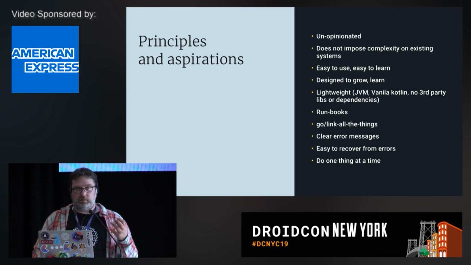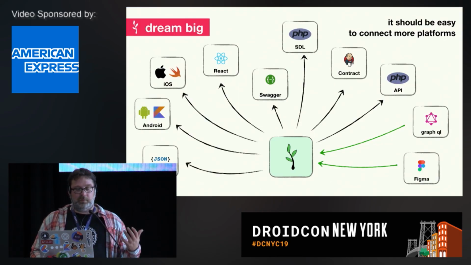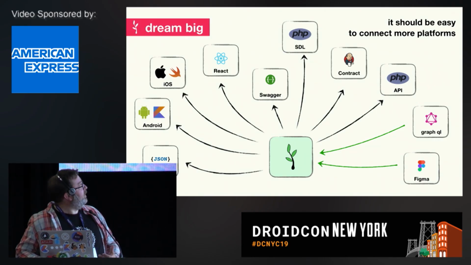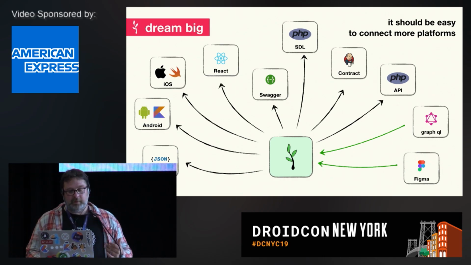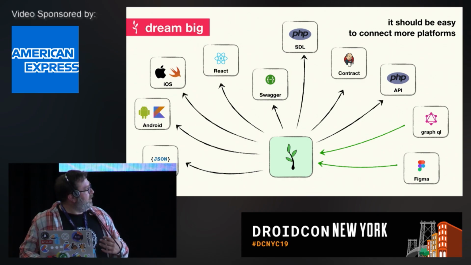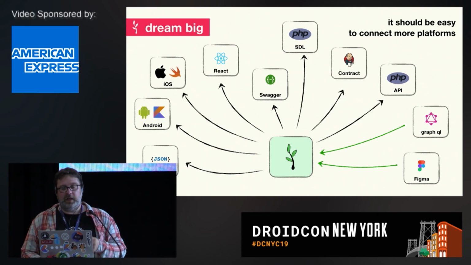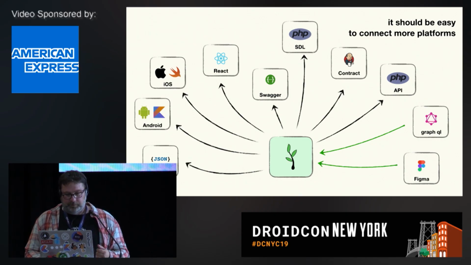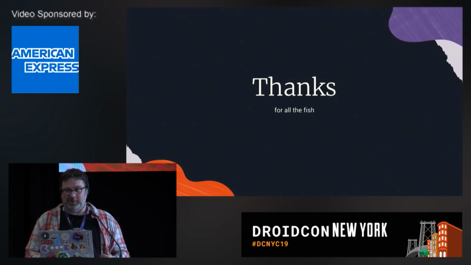So even though we started with contracts and then we went with types, we do have this grander vision of being able to do lots of things in the future. So, I want to dream big. It's really easy to throw lots of logos on a slide, but I think all of these things are possible. I know that other companies are doing some of them, and I've written out examples of some of them. But if we start with one, we can provide value, and we can harden our pipeline and then make it easy to connect more platforms. And so if we get to a future where we change to GraphQL, then it should be pretty easy to just switch out a few classes in our code generator and keep moving forward. And so that's it. Thank you for all the fish.